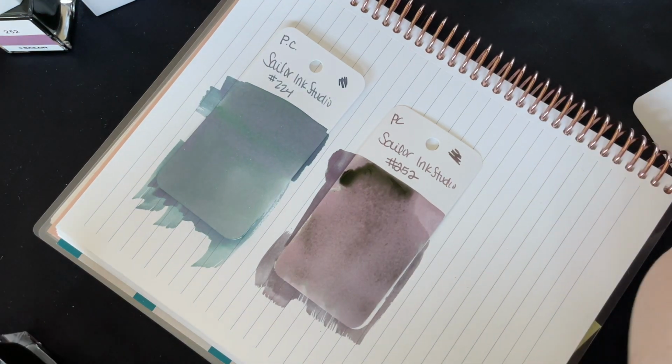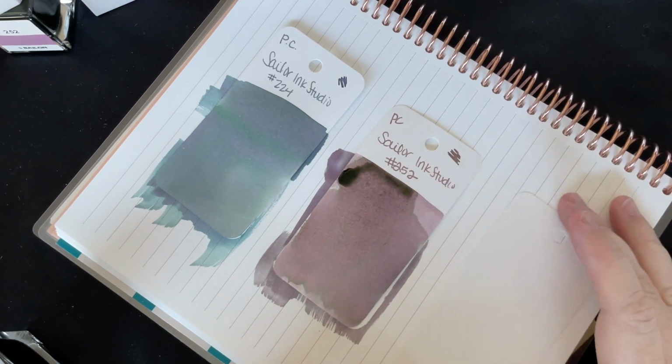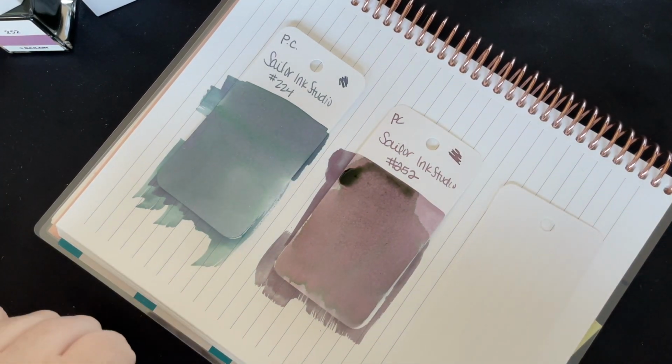Okay, and last but not least, we have... Did I grab too many cards? Or am I missing one? No, one, two. One, two. Three. Okay, never mind. The front or the back? Ooh, it's like pink and like green, but it's kind of gray and dusty. Oh, I love it.